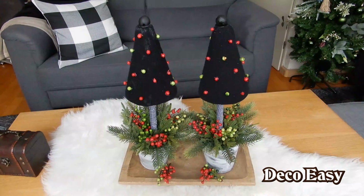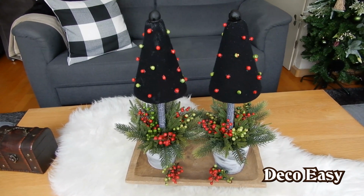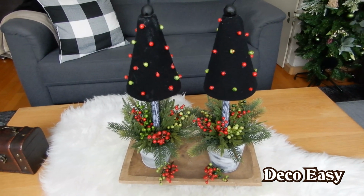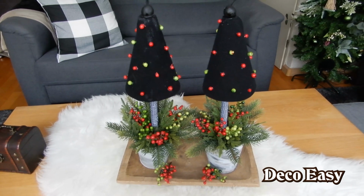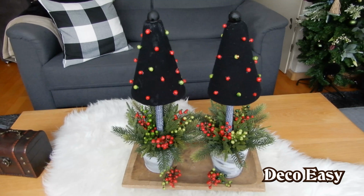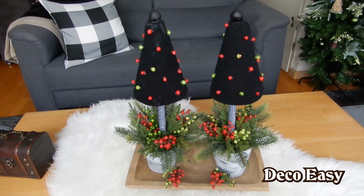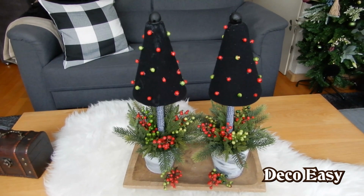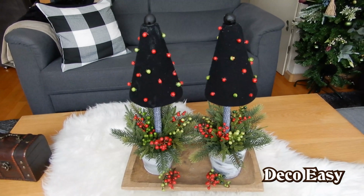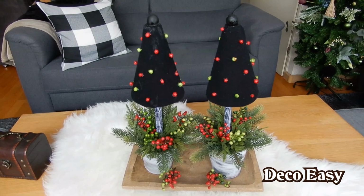So here you see the end result of the two little Christmas trees, and this was a learning DIY for me again, because I'm an amateur just like you, and I just used the wrong glue for one of my Christmas trees. I should have used, of course, glue for my glue gun, or glue especially for fabric, but I used all-purpose glue, and that's not a great idea, but I will work that away. But I have to show you also the mistakes I made so you can learn from it.